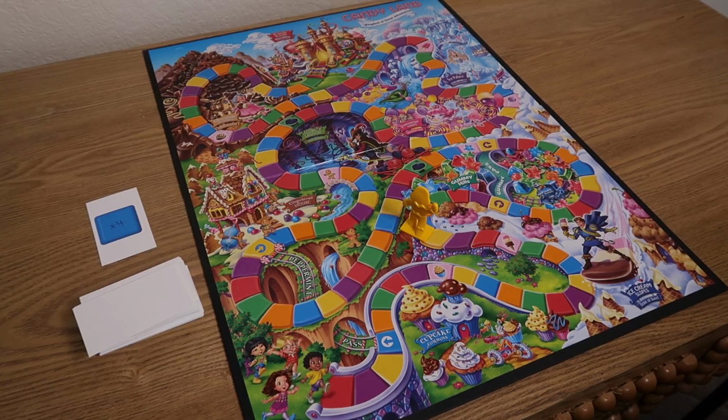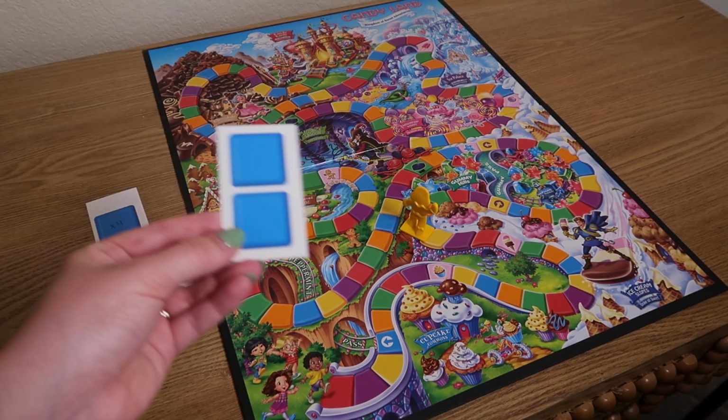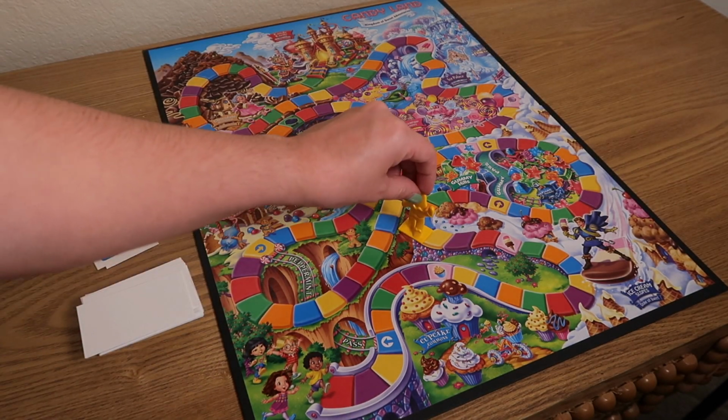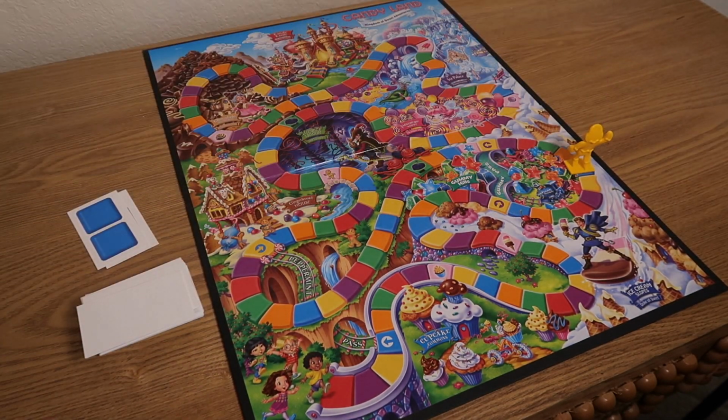I absolutely loved the first book, and I really want to read the second book. This was on my TBR for last month, I think, as well, and I just wasn't able to get to it, but it is a priority, and I really do want to read it. So I'm going to go ahead and add this one onto my TBR for blue. Okay, next. Oh, another blue. We have double blue. This might not have been shuffled enough, but we'll go with it for now.